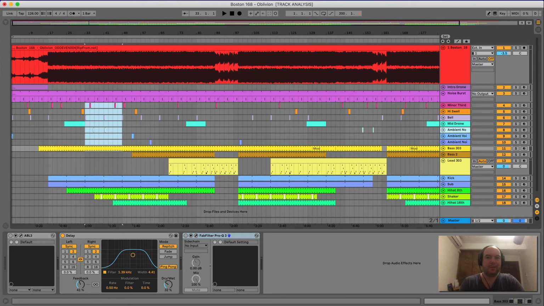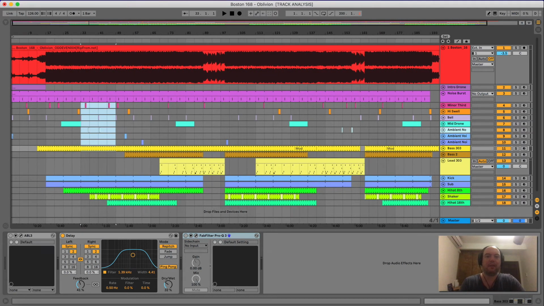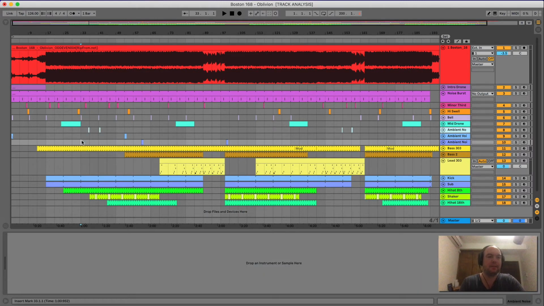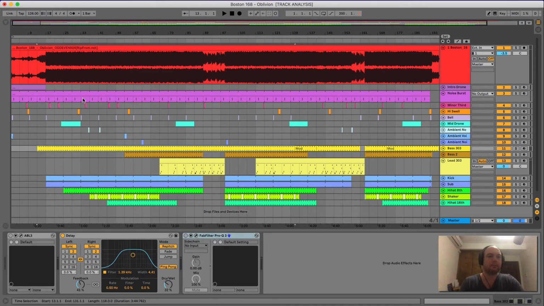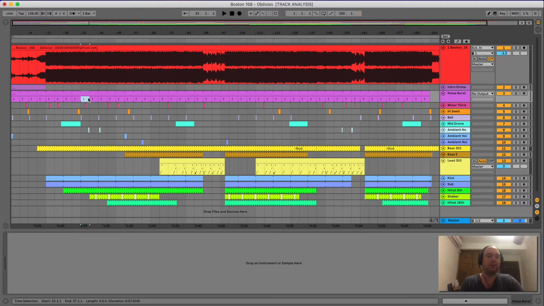stuff happens at, well, I wouldn't say completely unexpected moments, because they happen at musical moments where they make sense, but making sense doesn't have to be this ever repeating loop. We have other parts that do that. We have, of course, the kick, the bass, the synth here, and for instance this noise burst here. They are very predictable, and some other stuff is moving around that.